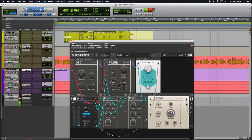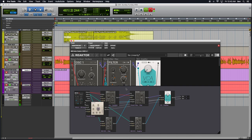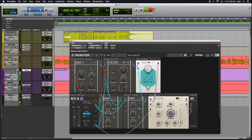So we're going to patch the mod wheel into the modulation A, and as you can see, if you dig into the structure view, this stuff is just happening. You don't have to do any rearrangement. You don't have to do any blah, blah, blah. You just do it all right here, man. It's awesome.